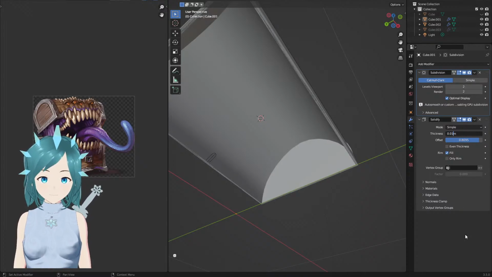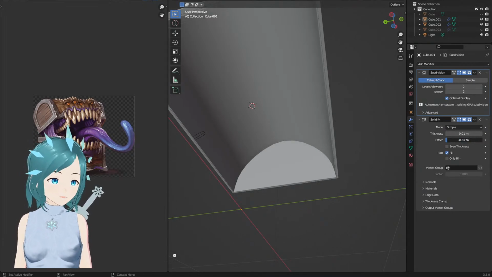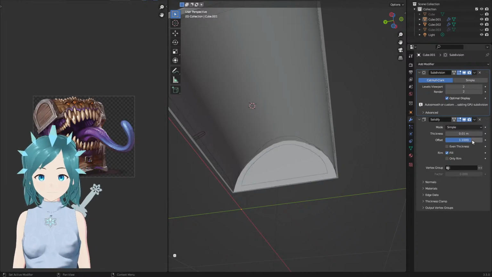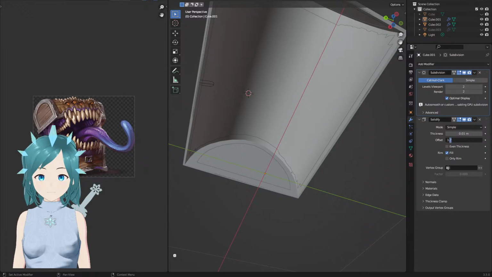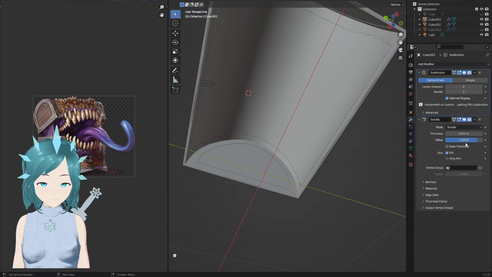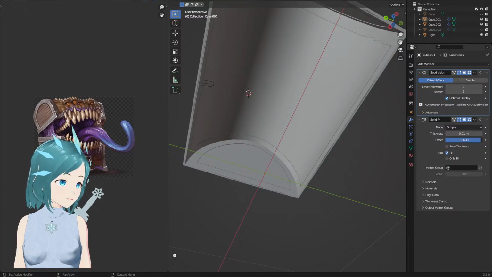Nope, keep that one. And get it to not be crossing over.